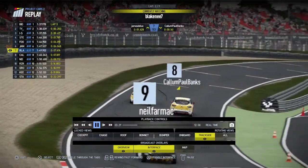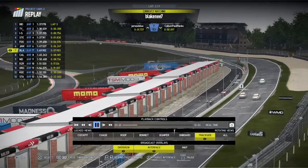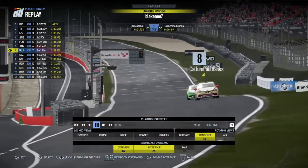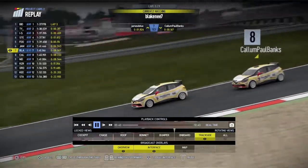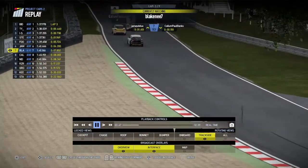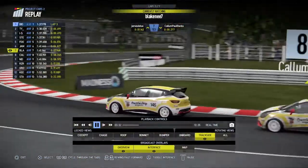So still very close. There's Callum battling his teammate now. Callum and Blakeney side by side, the two Team Yellow cars. Remember, they're in battle for this 6th place and the right to be a team captain next season, so that's up for play because the top 6 automatically get put in to be team captains, and then the bottom 6 get randomly chosen to be with that person next season. So we'll have to see how it goes.